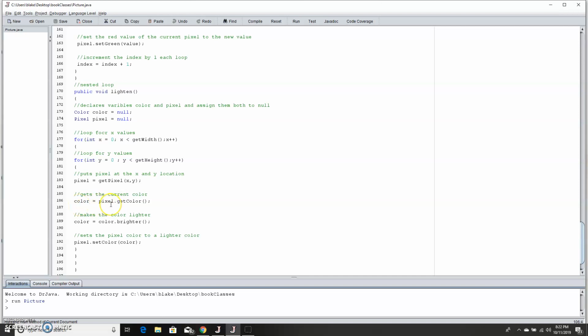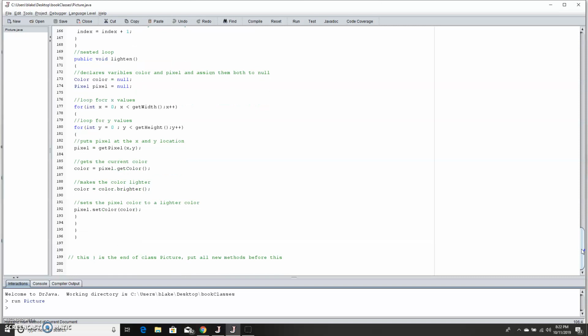Color is assigned to pixel.getColor, the current color of the pixel. Here we actually call color dot brighter, so we want color to actually get brighter, as far as all the pixels in the image. And here we set all the pixels to color. So after we brighten it, we set them all to color.